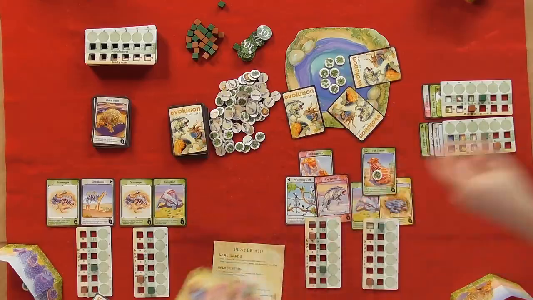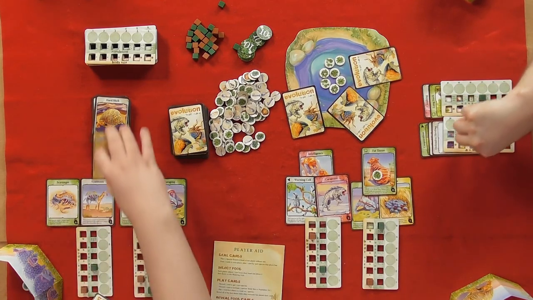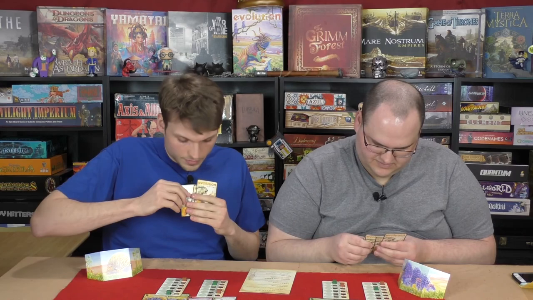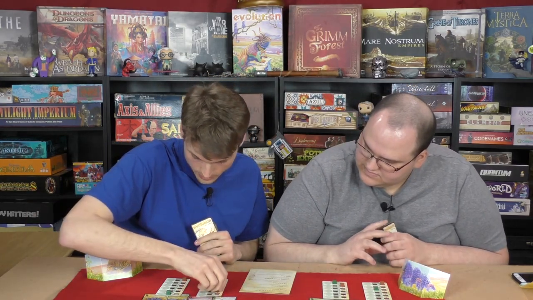Can I go? You may go, yeah. Guys, can I go? It's your turn. I can discard these four cards. Okay. And I'm going to increase each stat by one. Yes. I will definitely... I'm going to discard this one, and increase this body size.